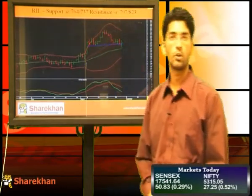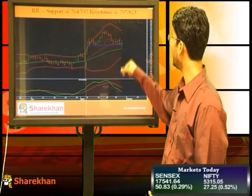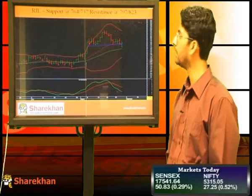We will now have a look at a couple of stocks which are looking bearish from a short-term perspective. First is RIL. RIL recently formed a head and shoulders pattern, which is a bearish pattern. It broke on the downside and moved up to retest the pattern neckline. Currently it is placed near the neckline, and it is heading towards the 40-day EMA and below that the lower Bollinger band. Momentum indicator is also in sync with the expected down move. Key supports for RIL are 764 and 737, and key resistances are 797 and 823.